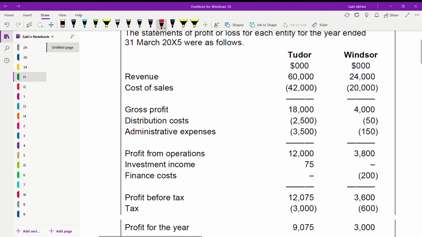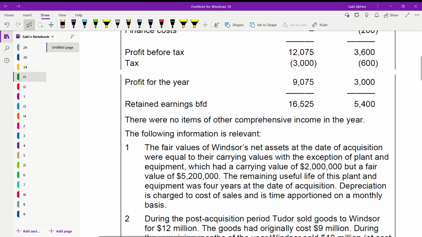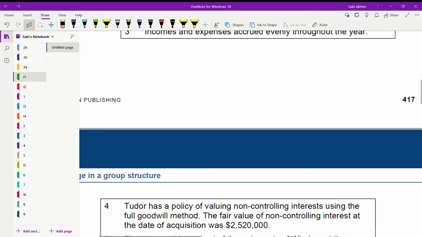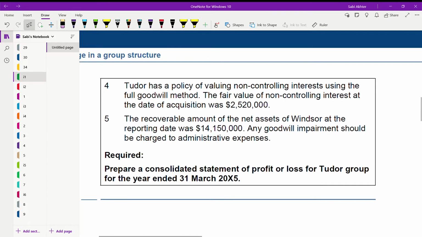Okay, and now we have some information relating to this. So we don't have a statement of financial position. This is relating to preparing a consolidated statement of profit or loss. Usually in your SBR exam, you will not be asked to prepare a full consolidated statement of profit or loss. They will give you extracts to prepare, right? But this is a good question to start with, because this gives you a foundation, the basics, for how to deal with more complex issues related to the statement of profit or loss. This is the easiest question you will find in your textbook.